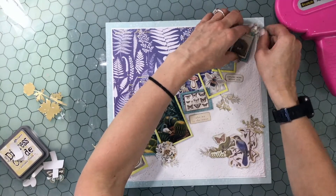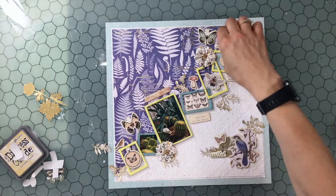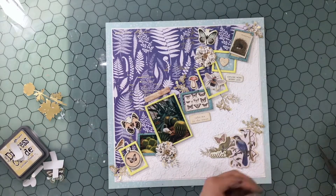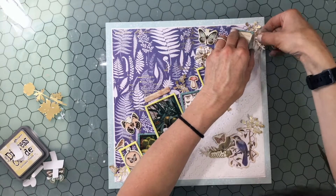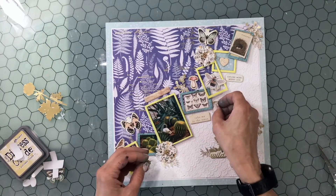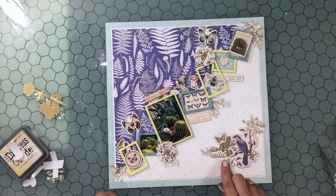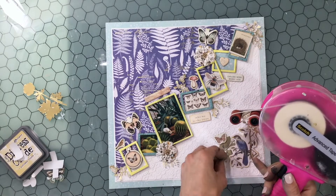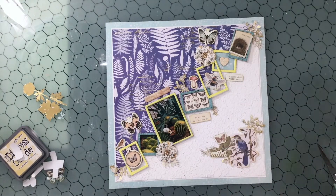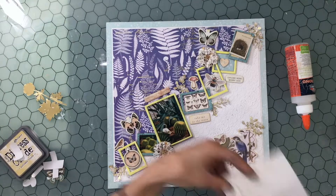I like the way the gold leaves looked in the corners of the layout, so I go ahead and attach those down. At some point I went in and changed the color of the larger frame to yellow — the gold just got too confusing with too many different colors. I also switched the order of the frames at the top so now there are two yellow ones together and the two blue ones are separated by the two yellow ones.